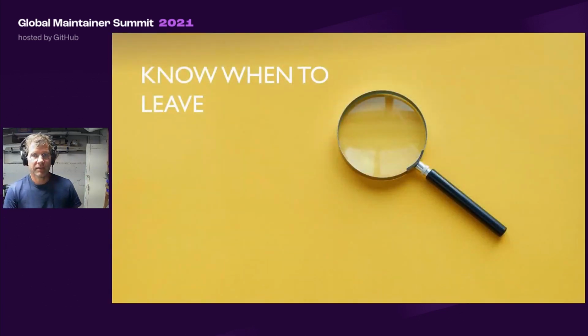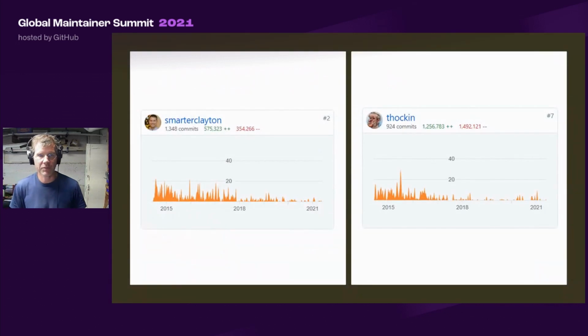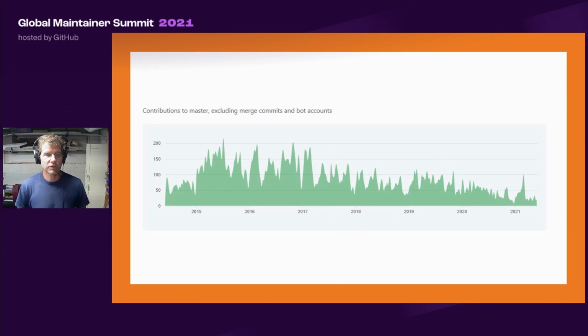And I want to conclude with my own personal thoughts about moving on, because if you skip ahead to my commit history on Kubernetes, this is what it looks like. I got one commit in 2021, but I contributed a ton of code. I'm still number 6 on the leaderboard, having effectively stopped contributing long ago. And I think this is important, because it turns out I'm not unique in this pattern. If we look at a couple of the other top contributors, the same pattern holds, perhaps with a few more contributions. And if you look at the project as a whole, you'll see that the contributions are declining as well. And this is actually correct.